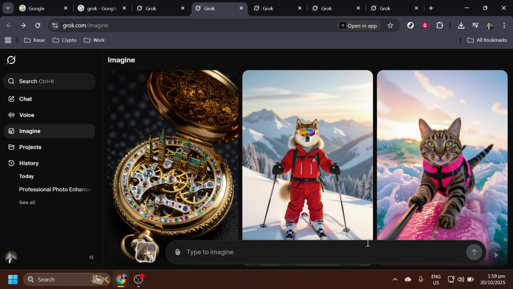Once you're in the Imagine section, it's time to unleash your creativity. You'll need to create a prompt. This prompt acts as a seed for your video concept. Think of it as the initial idea or image you want to develop. For example, you might type, "cat playing with a pig." Feel free to come up with something that resonates with your intended audience or project.